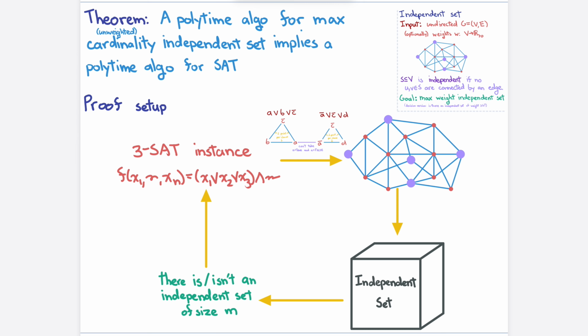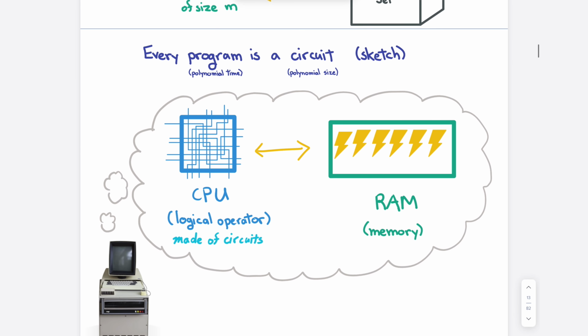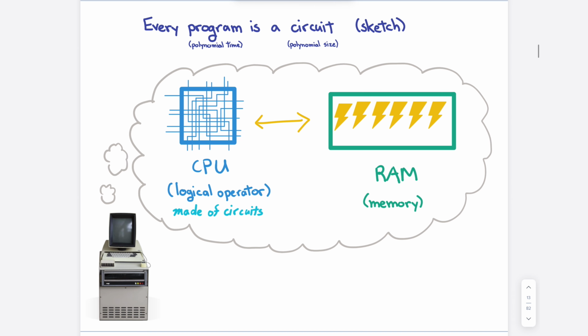Okay, but that's sort of the typical kind of setup. All right, so we're gonna end in a pretty dramatic place, but I'm gonna work in 2 parts. The first part of this story is I'm going to try to argue that every polynomial time algorithm is really a polynomial size circuit. That's a little bit vague, but I'll explain.